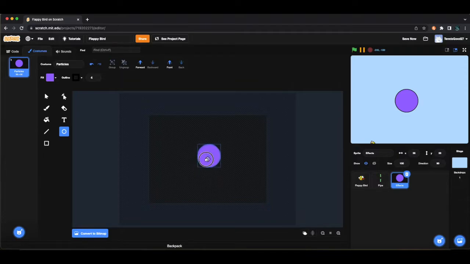Make a circle. And then using this tool, I'm going to make a circle like this. Make sure this is centered.